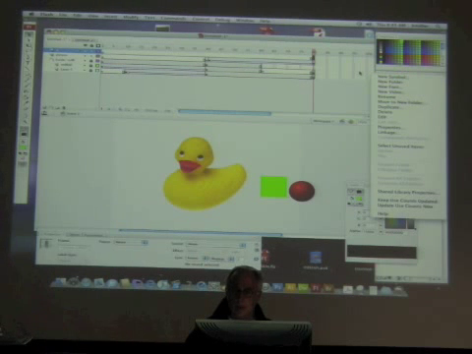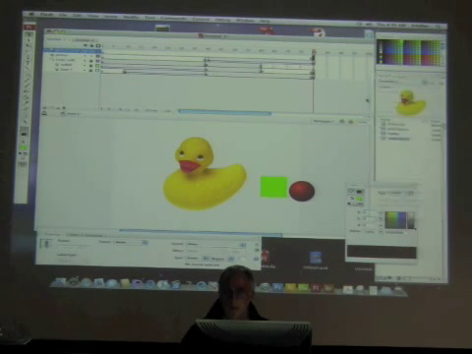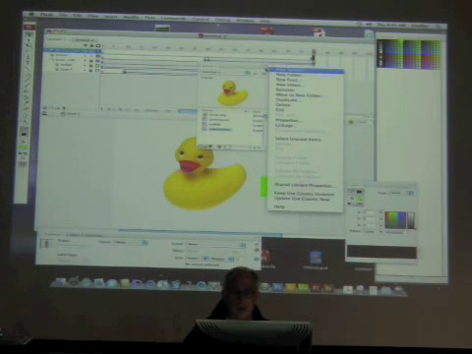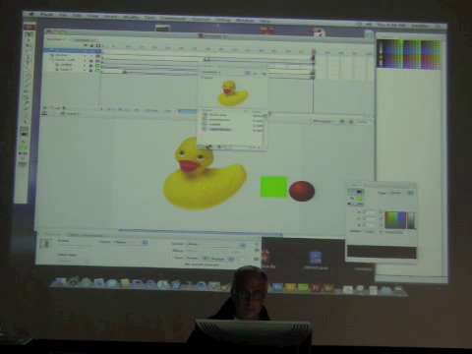And I can take, where is it? Let me pull out the library here for a minute. I should be able to save the library. New symbol folder. New folder, duplicate the properties. Where is it? Shared library properties. Maybe I would have to, let me try to do this, because I can open libraries from here. I don't know why that is. What am I missing? Maybe I'm thinking of something else.